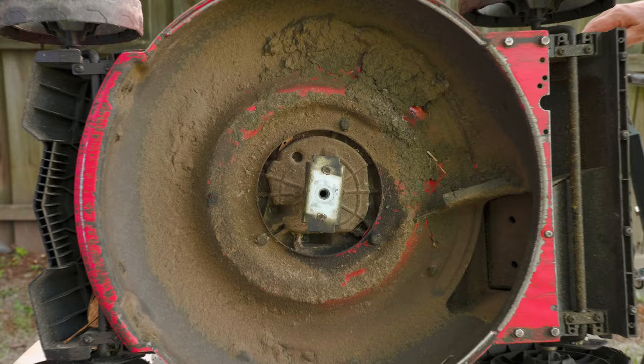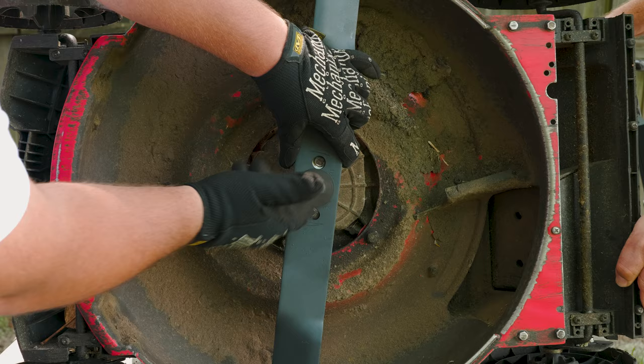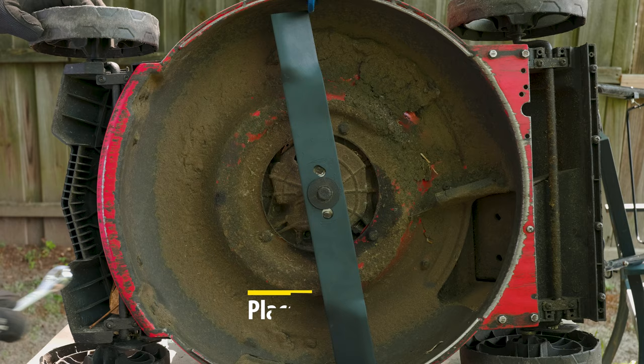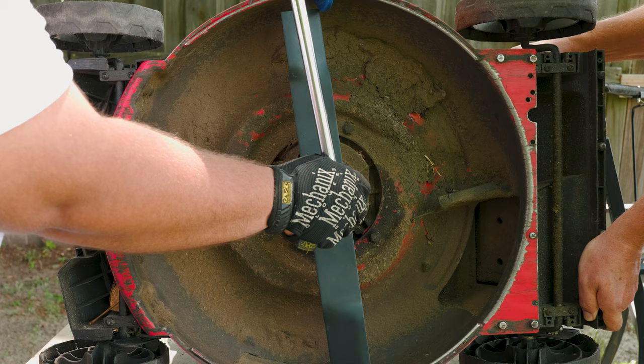Compare the position of the old blade to the new one and place it back with the turn and sharp side going the same way. You can also see on the new blade it has a diagram showing how the blade turns. Insert the bolt by hand first so you won't damage the thread, then just like reverse engineering, use the wrench again and finish it off with the breaker bar. Once it feels tight and doesn't want to move, that's good enough.